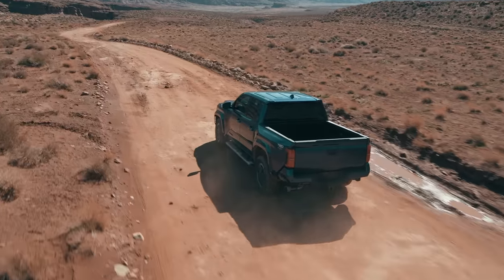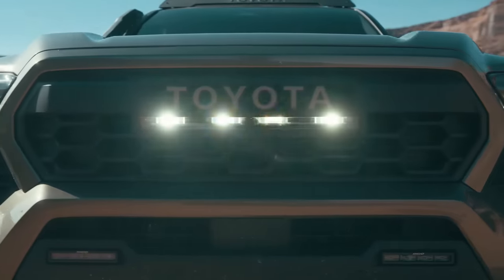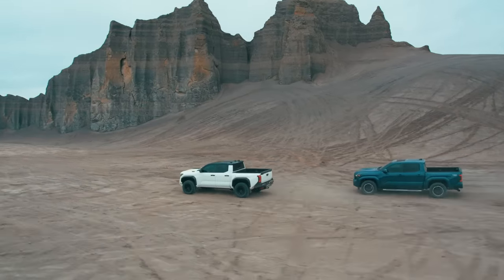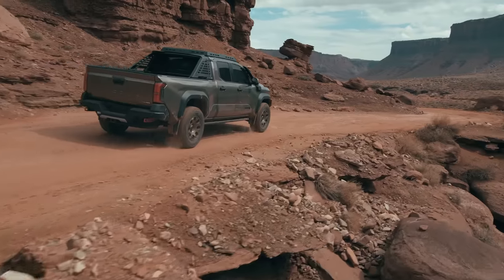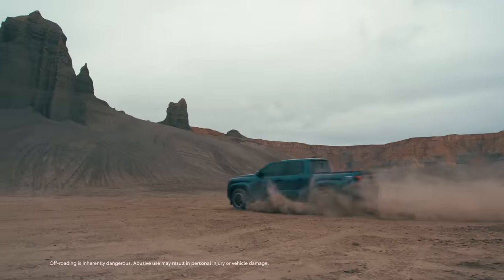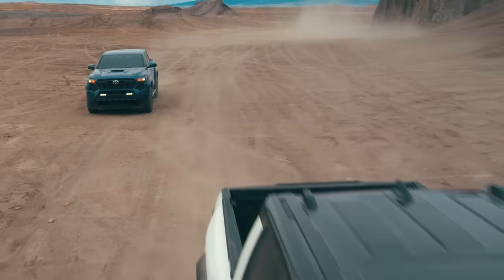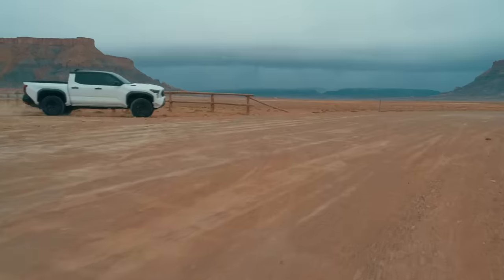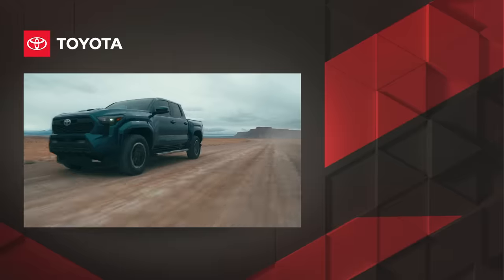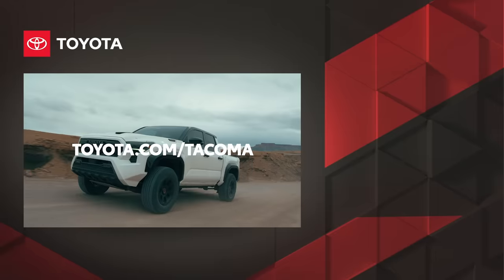There's no questioning Tacoma's legendary capability. Thanks to its new foundations, upgraded powertrains, and clever new tech features, this midsize truck is ready for work and play. With its expansive lineup of over 20 unique configurations between its two cabs, two beds, and three powertrain combinations, there's a Tacoma for every need and lifestyle. The hybrid grades also support Toyota's efforts toward its beyond-zero vision for a carbon-neutral future. Tacoma is set to shake up the midsize truck segment once again — learn more at Toyota.com/Tacoma.